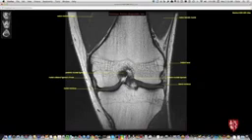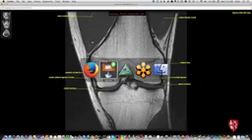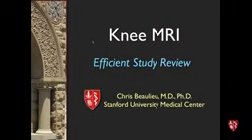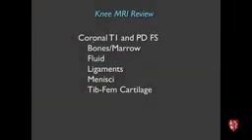As far as slides go, they're not that exciting, but basically when I look at the knee, I go through the coronal images first, and I have an inside-out approach where I look at the bones, the contours of the bones and the bone marrow, look for fluid, is there any effusion, and then go through the ligaments, tending to be from medial to lateral, and look at the menisci.